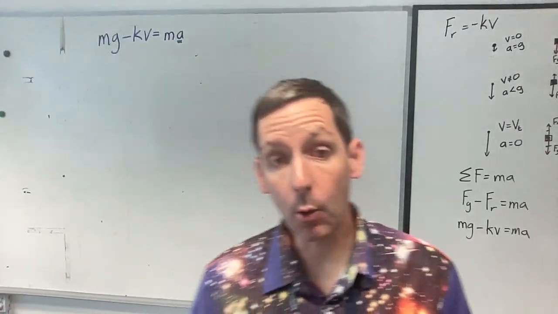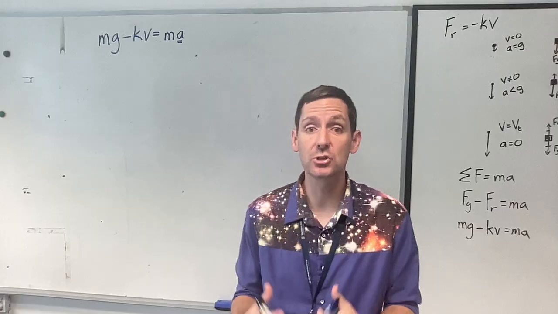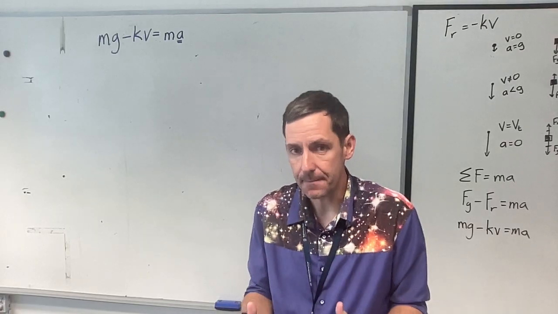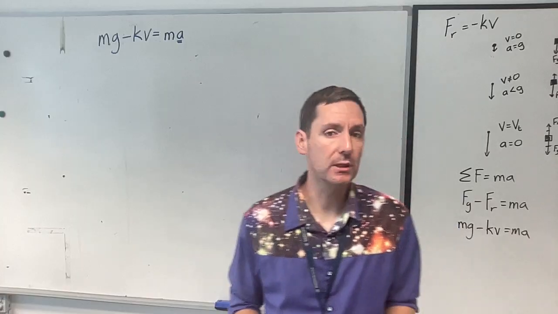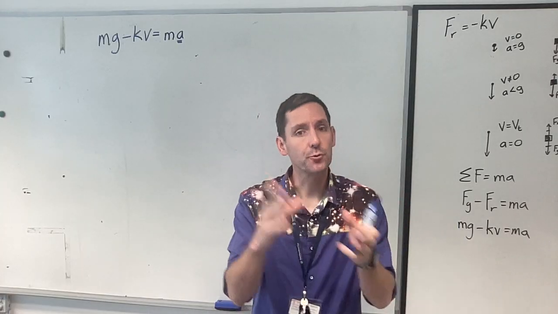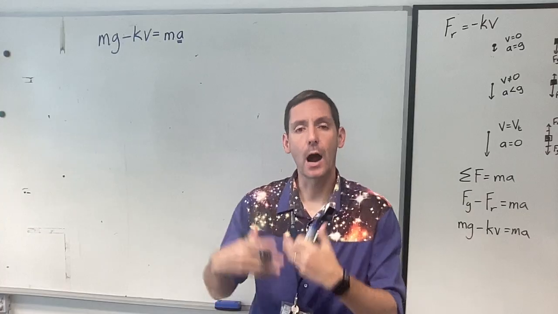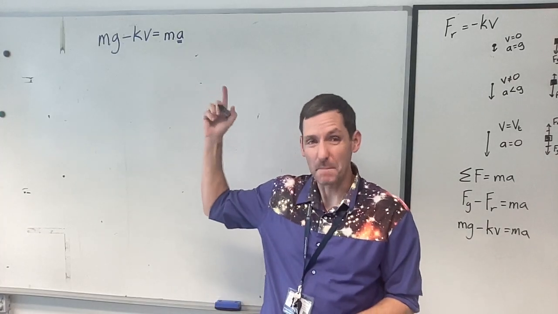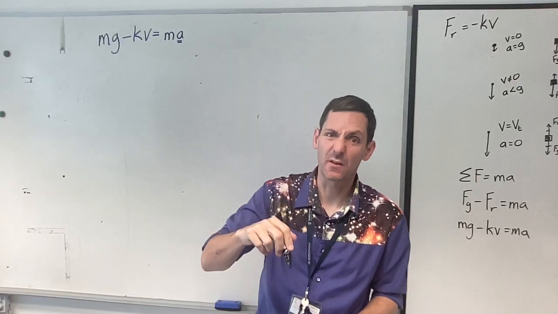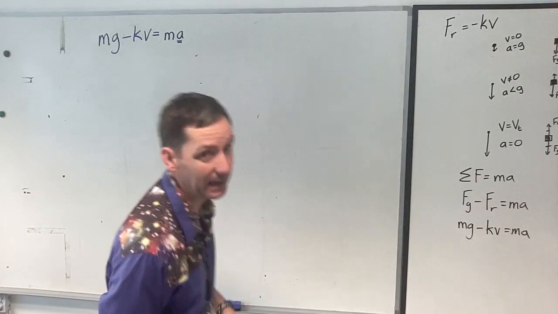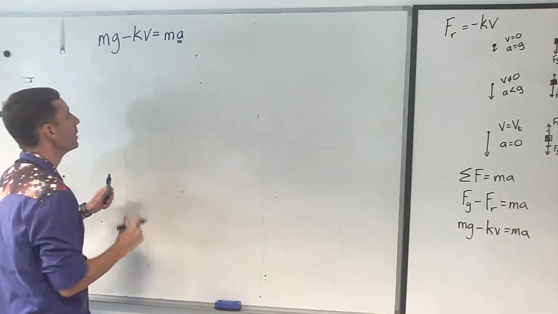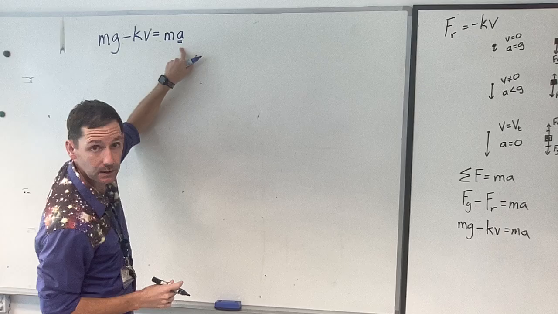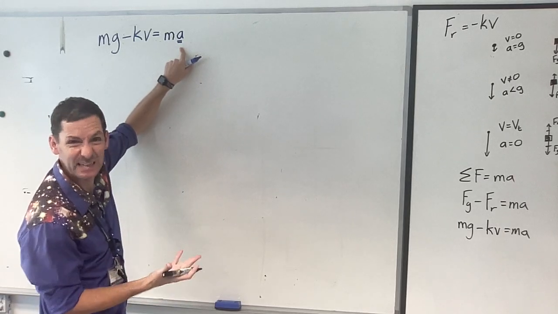All right, and so now we're going to do the calculus that will allow us to determine exactly what the equation for v is. Now, ideally we would like to have an equation that is v with respect to time. So how is v changing over time, with a not being there, right? Because a depends on v, which depends on time. All right, if that doesn't make any sense, that's okay. So what we did first is we said, okay, we know that a depends on v. Well, a is dv/dt, right?